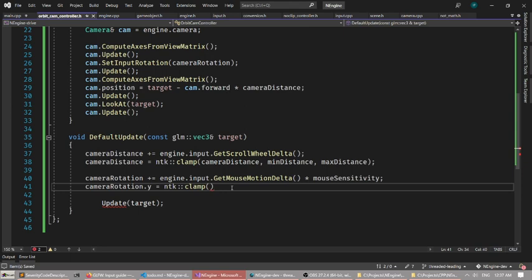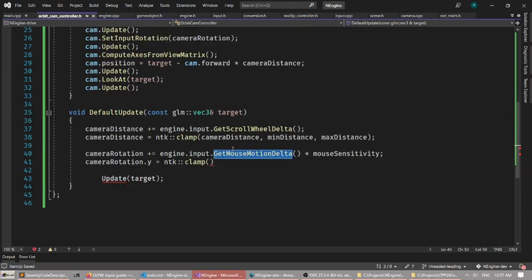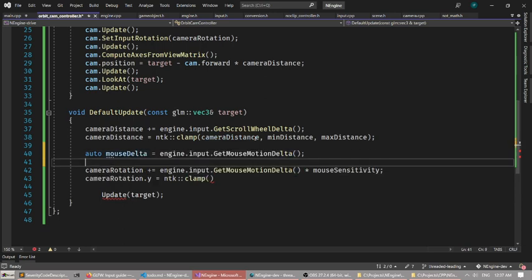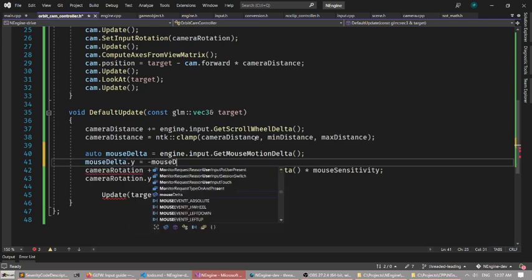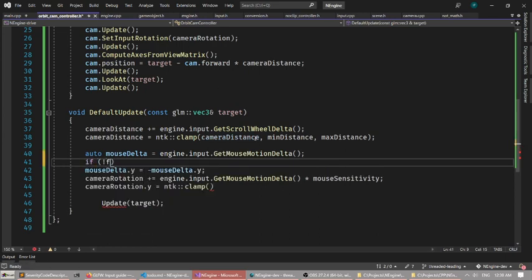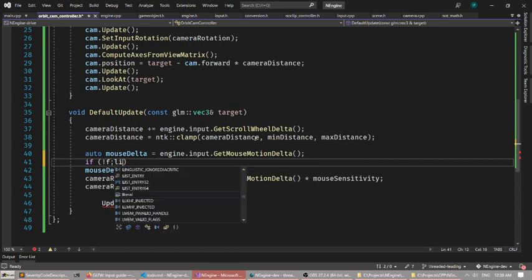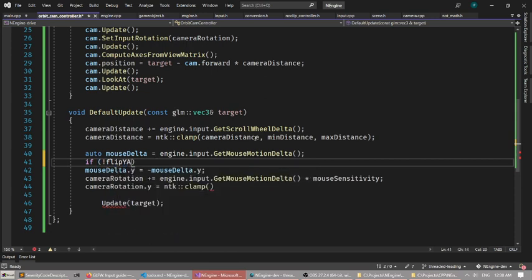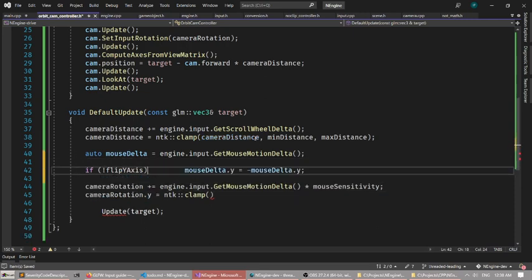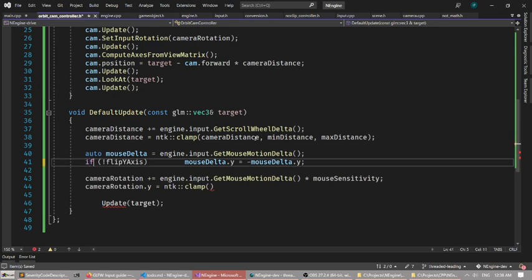So if I have a mouse delta, let's see, mouse delta y is minus mouse delta y, but if not flip y axis, then flip, okay, we can put it like that.